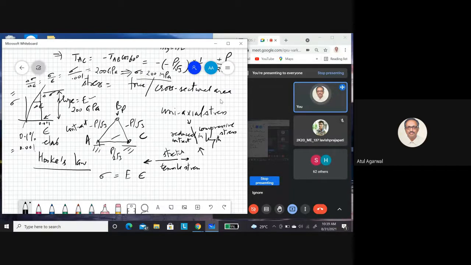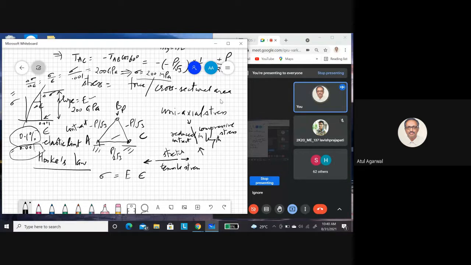You might not have heard of elastic limit. Have you heard of elastic limit? Sir, elastic limit is the limit after which the material starts deforming, but now it will not come back to the same shape. Deformation does not go back. As long as deformation goes back, if you release the load, it goes back to its original shape and size, then you say it is elastic deformation. But suppose deformation does not go back, it is called plastic deformation. So this is the strain at elastic limit for steel.